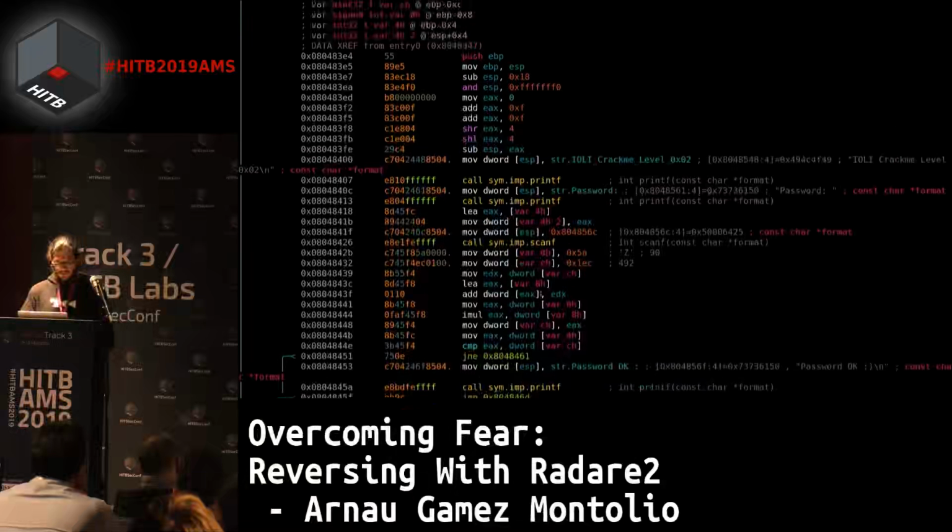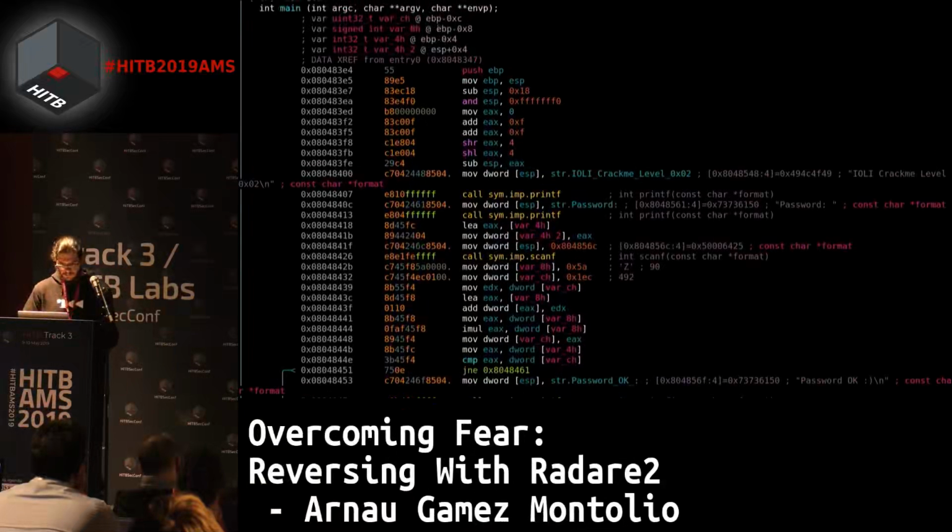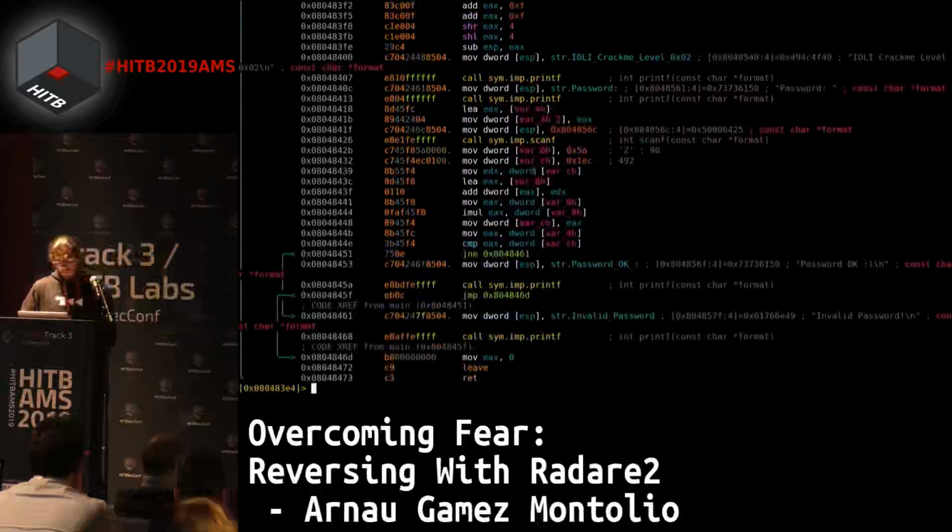And we can see that the one stored, the var_ch, which is at the base pointer minus c in the stack frame, is the one that is being referenced here. We'll see afterwards when we talk about emulation why this is important. But now, what we want to do is patch it to accept any password.